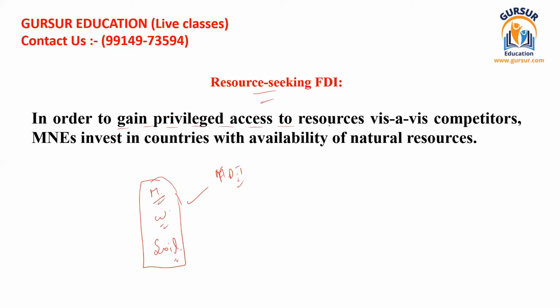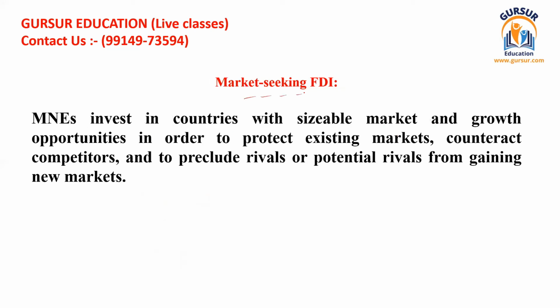In order to gain privileged access to resources vis-a-vis competitors, MNEs invest in countries with availability of natural resources. Then this is market seeking FDI. MNEs invest in countries with a sizable market, like India is a big market, China is a big market. These companies invest in countries where there is a sizable market and growth opportunities, so that we can protect the existing markets and preclude our rivals and potential rivals from gaining new markets. We make the investment so that we can get this sizable market and generate the demand for our product. So this is how things are done.